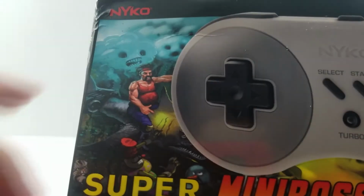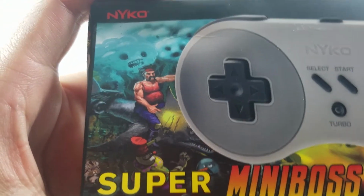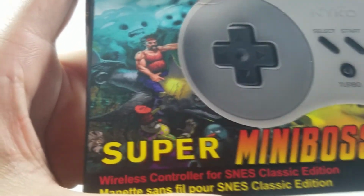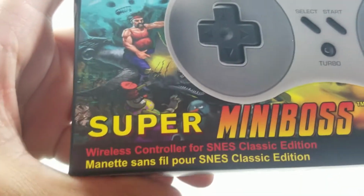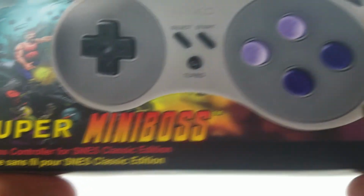So you got this guy riding a shark shooting lasers. I'm not really sure what's going on. Some crazy artwork. There's a clown down here, a cat. It's got a lot going on. We see Super Miniboss down here, wireless controller for the Super Nintendo Classic Edition.